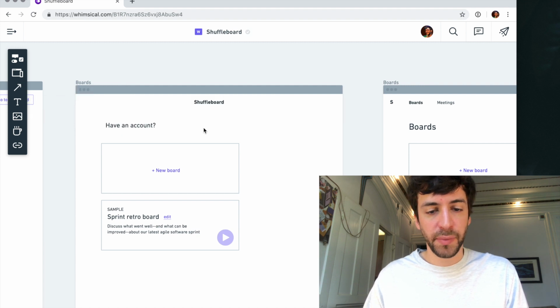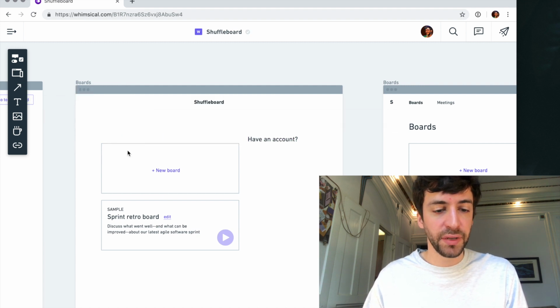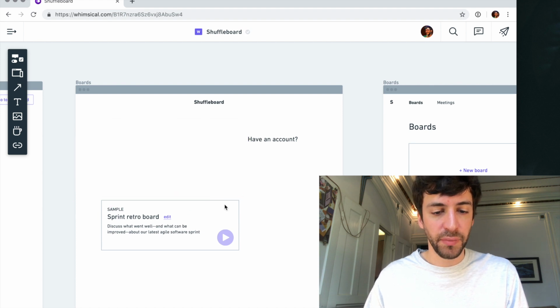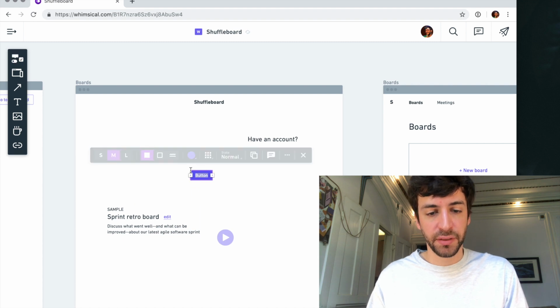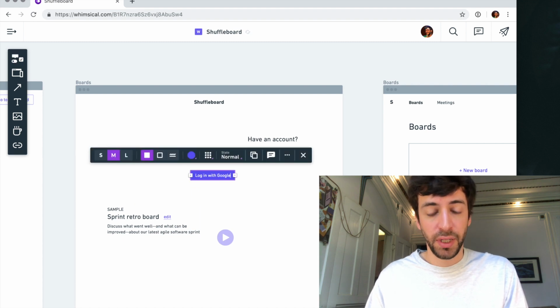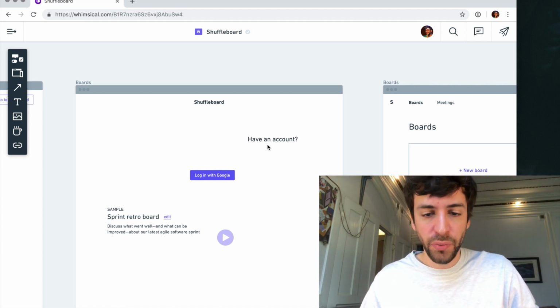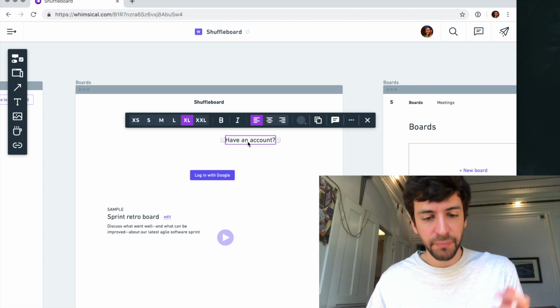So, the simplest answer for this, and realistically how this is going to work in development, most likely, is just going to be a button that says log in with Google, and that'll be done. That's it. But how would we want it to look? We're in our design phase. Let's give it a moment.